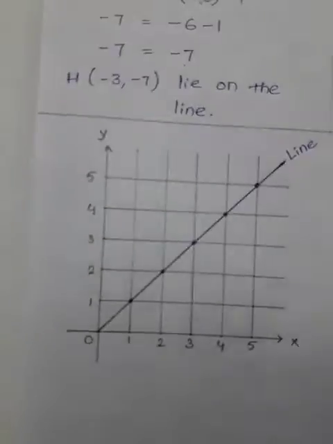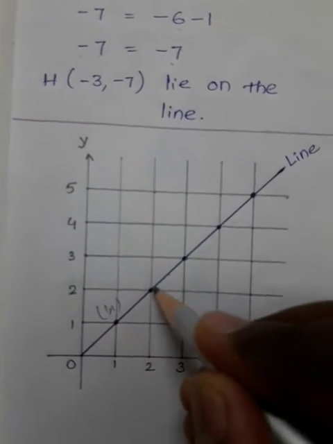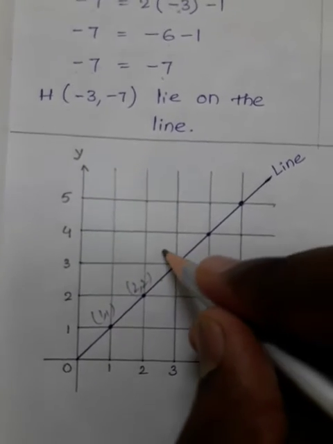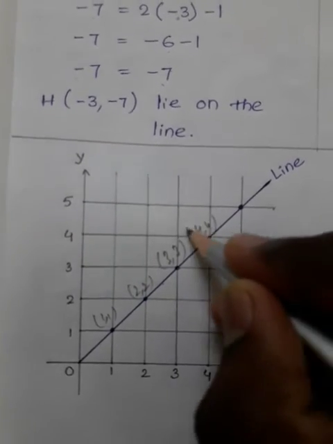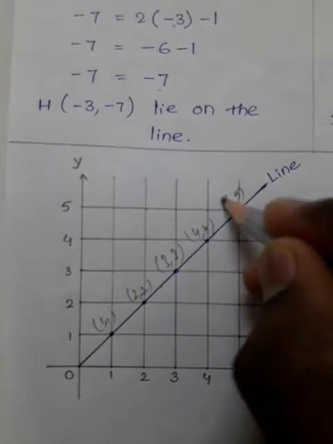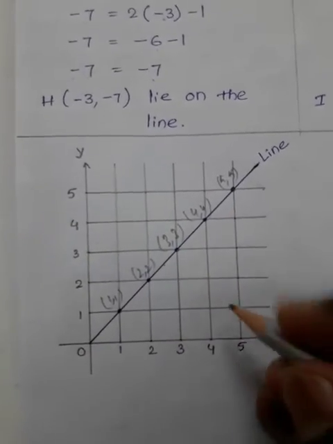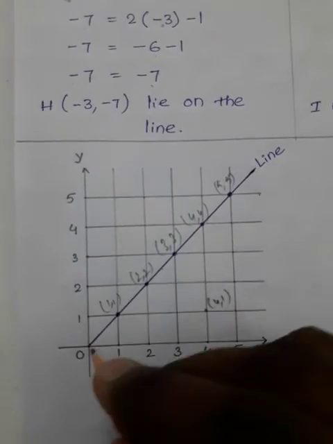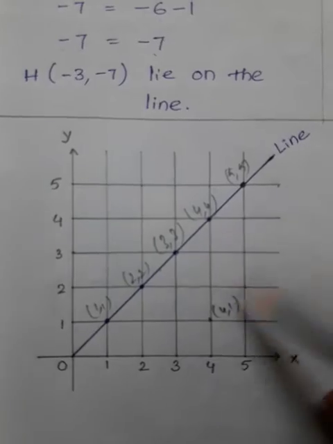Okay, so what is the meaning of line? Look at here. Suppose this point is 1 comma 1, right or no? And this point will be 2 comma 2 because x is also 2 and y is also 2, and this point is 3 comma 3. This point is 4 comma 4, and this one is 5 comma 5. That means these are all points that lie on the line. Suppose this point is 4 comma 1. So this is the line equation. That means a line is like an equation, right? And if a point is outside, then we can say that this point does not lie on the line.